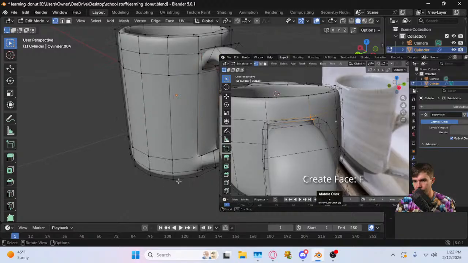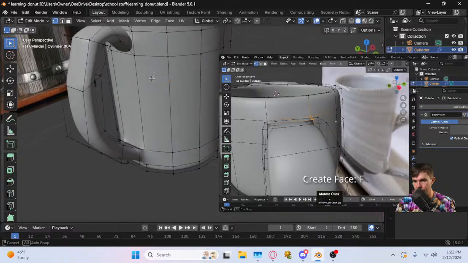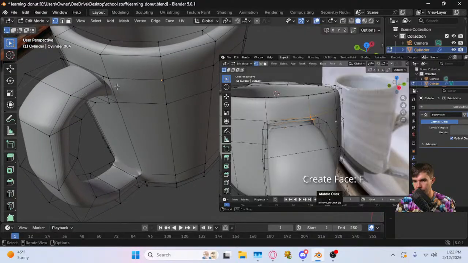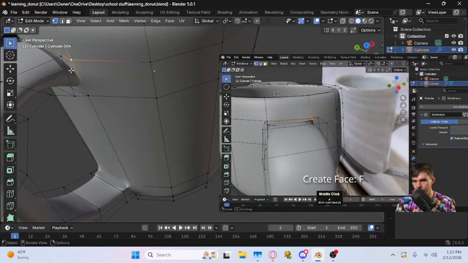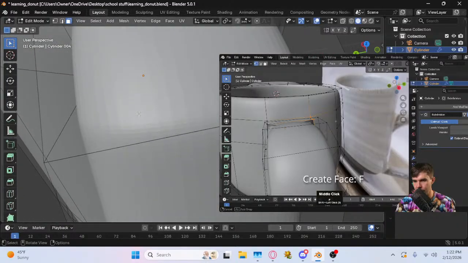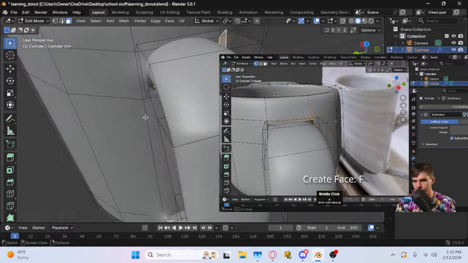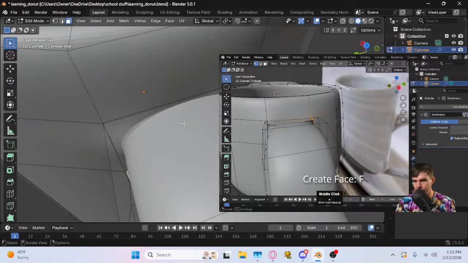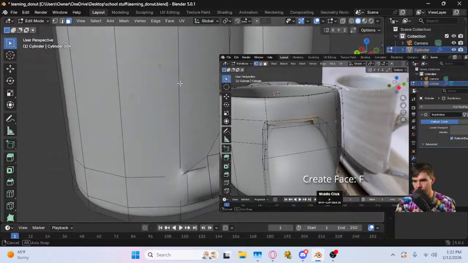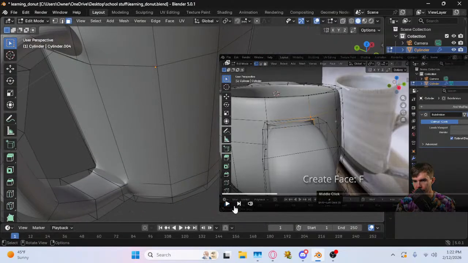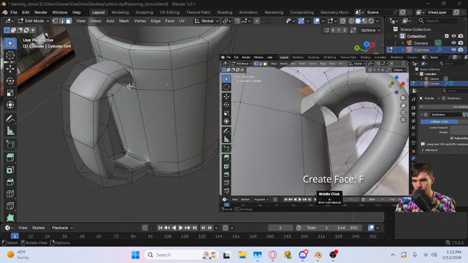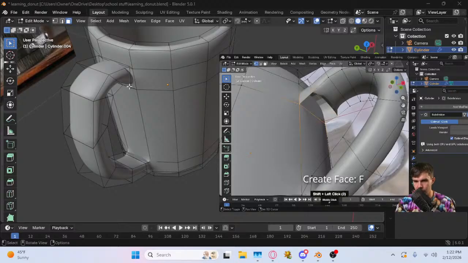Boom. And then I'm going to do the same on the top, and then I'm going to do the same underneath.